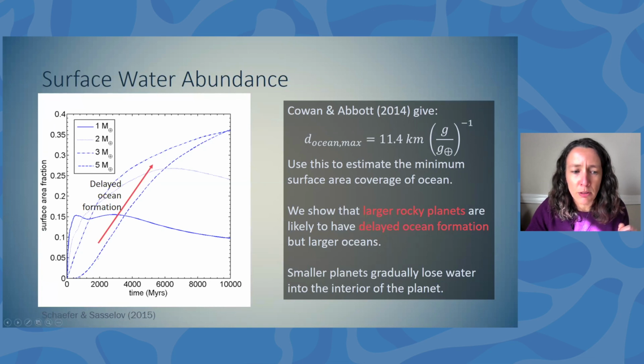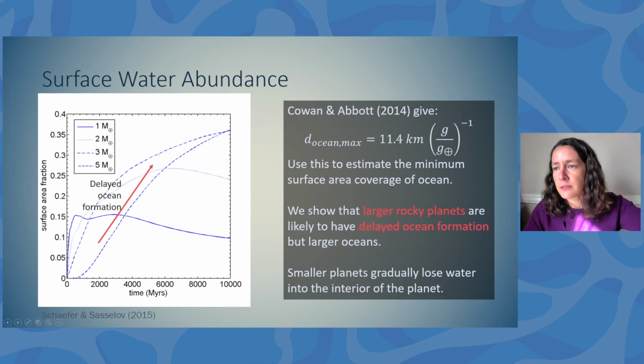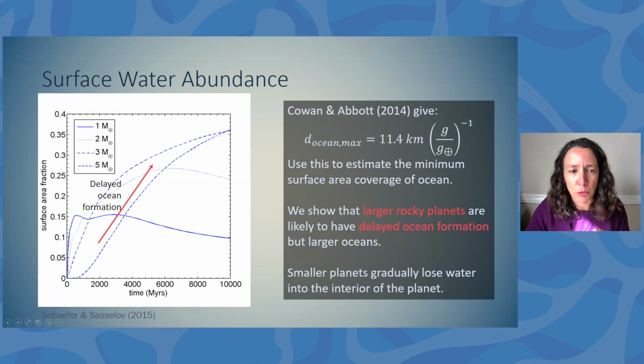In fact, it takes almost 1 billion years, maybe 2 billion years, for oceans to start being released from the interior of the planet and forming a substantial reservoir on the surface. And so we have delayed ocean formation on some of these large rocky planets. And so that might impact both the origins of life and then the long-term stability of life. We can see that once water is established on the surface, it increases and becomes an increasing surface area coverage of that planet. With smaller planets, there might be some planets out there that are Earth size or smaller.